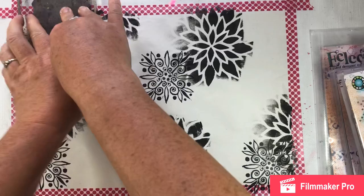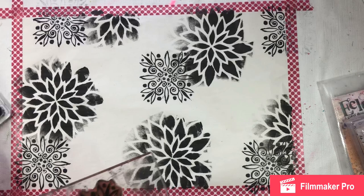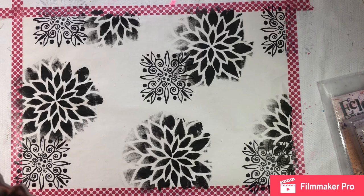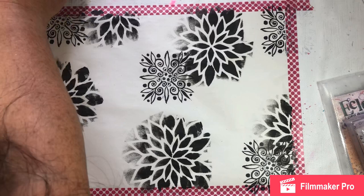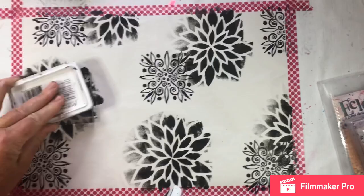One more, I think I'll do one more up in this corner. And as I said, you could just do the whole thing in black and white, which would look really cool as well. So depending on what you like, you could do some black and white, and you could do some colour. So I am doing one more stamp.